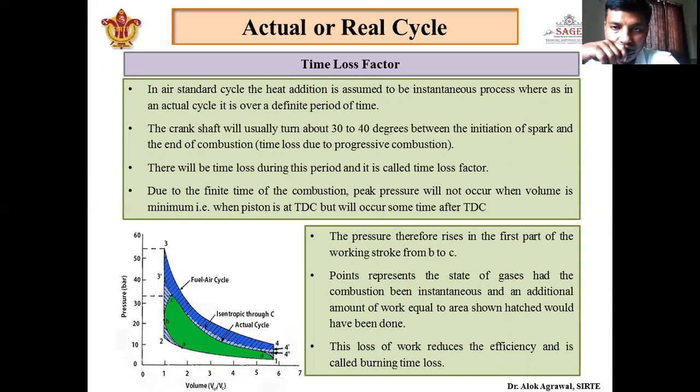So at this point we have seen that because of progressive combustion instead of instantaneous combustion, we are getting less work in a cycle. And it is obvious that instantaneous combustion is not possible. It is ideal and it is not possible at all, because combustion requires some time, that we will see in our unit 2. It can't be an instantaneous process. So because of this there will be a reduction in work output and efficiency.